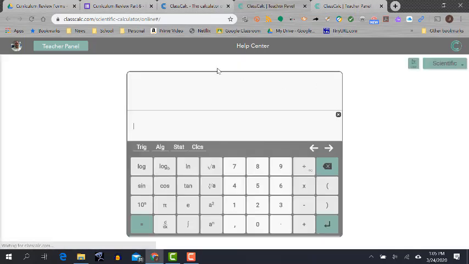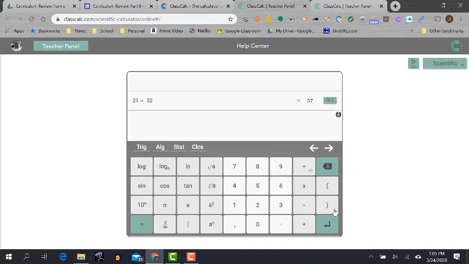Okay, so here, I click on scientific calculator, and this is what it brings up. Now I'm signed in through the teacher panel. I'm sure there's a student panel as well. You can do all different kinds of things with it. So here is the basic calculator that you have, and it's just a scientific calculator, just like the one you have on your phone if you turn it sideways. You can do all kinds of things. You can add things together if you wanted to, then hit enter.